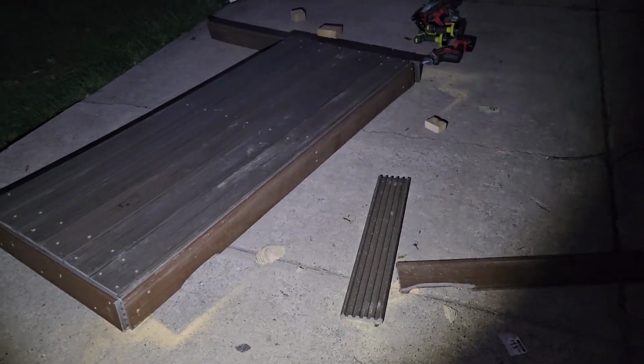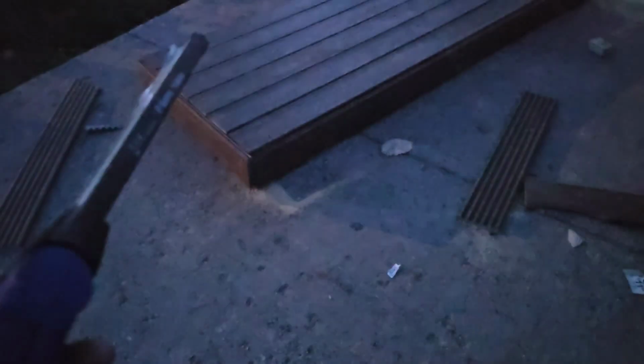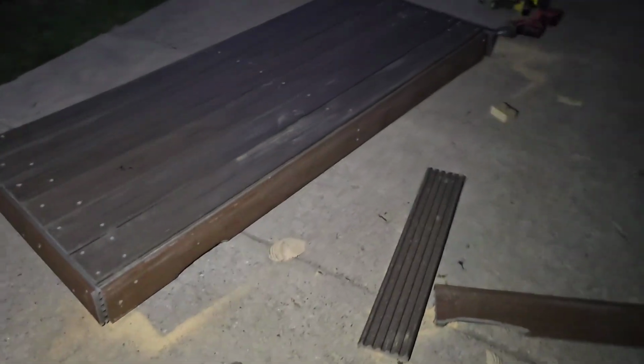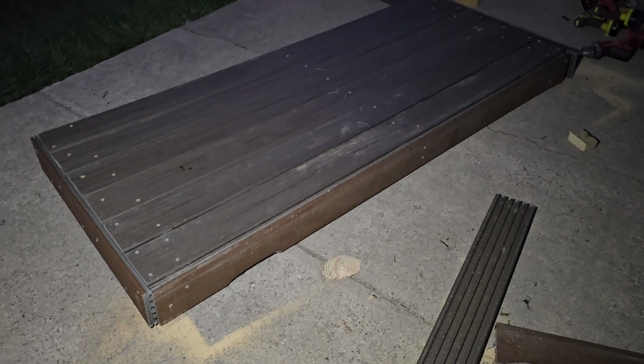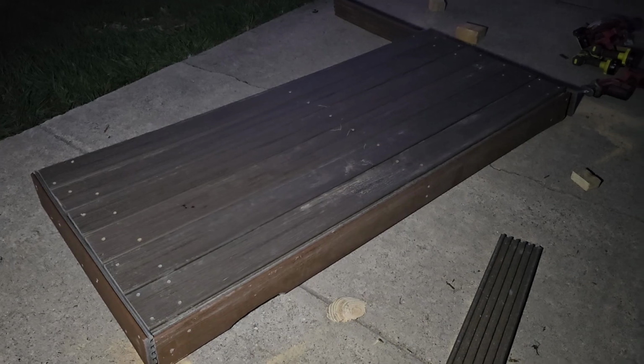Really freaking bright. Let me turn my light off on my camera. There you go. I mean, it literally lights up everything. And then you can switch it to front light off, or you can switch it to both lights. I won't have a need to switch them. And I'm gonna sit right here and finish this up and put it over there and show you what it looks like when it's all done with the garbage can sitting on it.